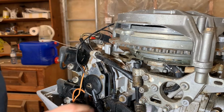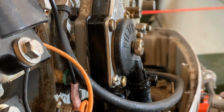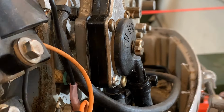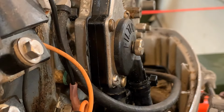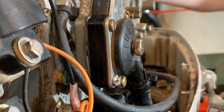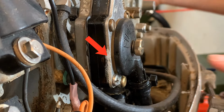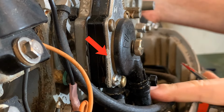So this job is done, and I say that if it works. Let's find out if it works. One of the first tests that we'll do before I run the engine is I want to see if it actually leaks. So I am going to put pressure to this right now. Okay, I can see this connection right here looks damp. The connection between this and the hose.